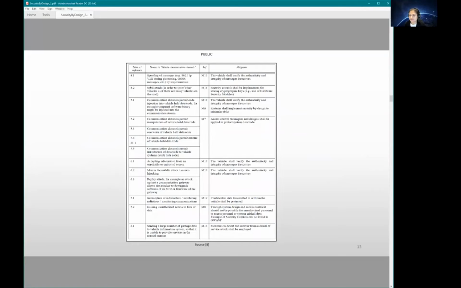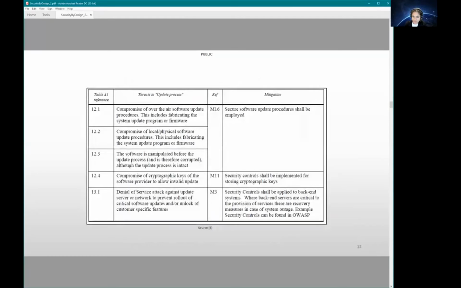So you could easily change the vehicle to any component that you're using. Similarly, in the next mitigation, I see the security controls shall be implemented for storing cryptographic keys, for example, use of hardware security modules. So the UNECE regulation number 155 recommends you to use HSM whenever storing cryptographic key material and so on. So all such requirements, even though they are at a vehicle level, you can easily apply to ECU level. It's a good source. You anyway have to comply with this to get approval.